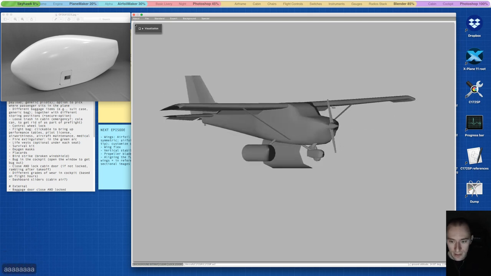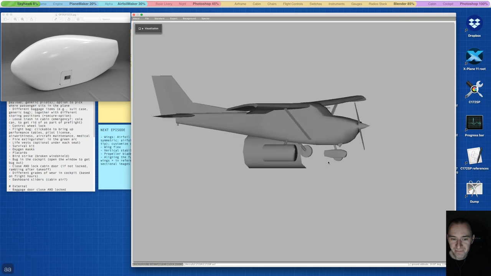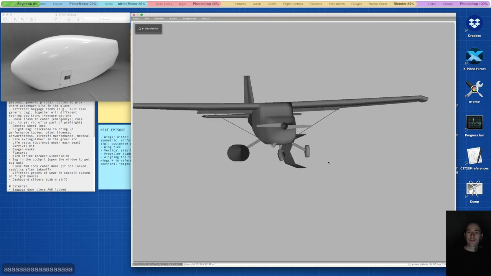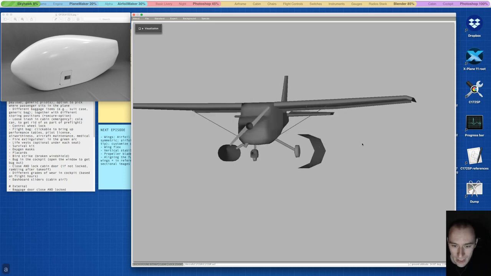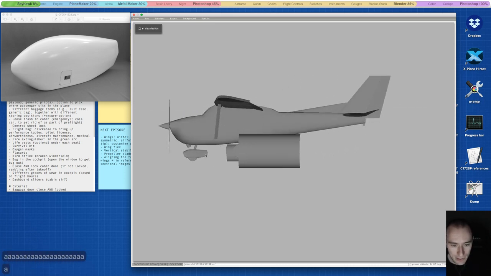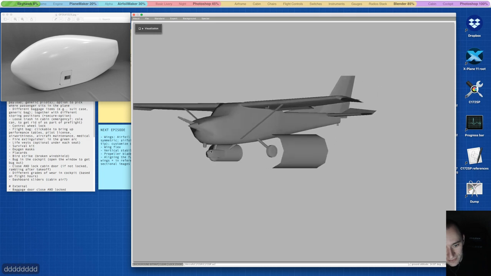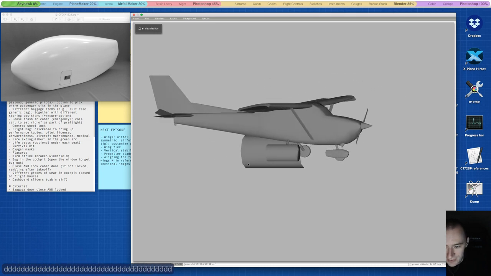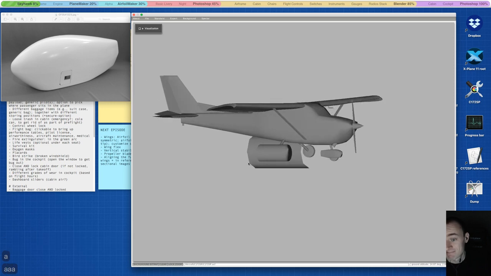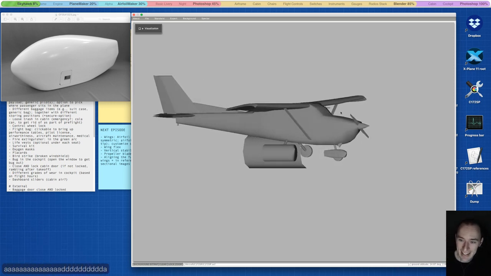Look, almost like floats. But the actual 3D modeling comes when we're going to do this yellow stage, the Blender stuff. I cannot wait to start with that and do actual proper 3D modeling and animations. That's going to be the real challenge. But also here, just familiarizing myself with PlaneMaker. Look at that nose wheel; it looks really good. That's cool. Also the Pitot tube, look at that. We made that.